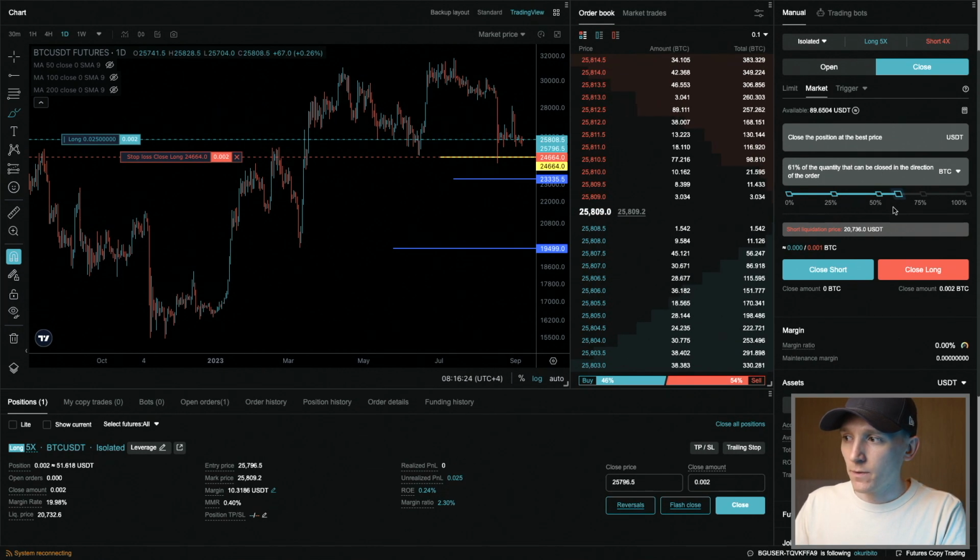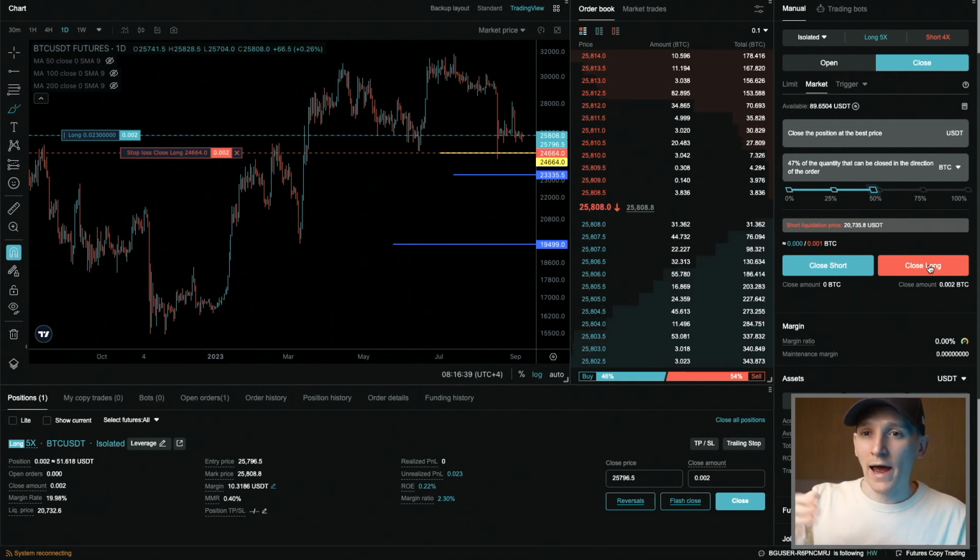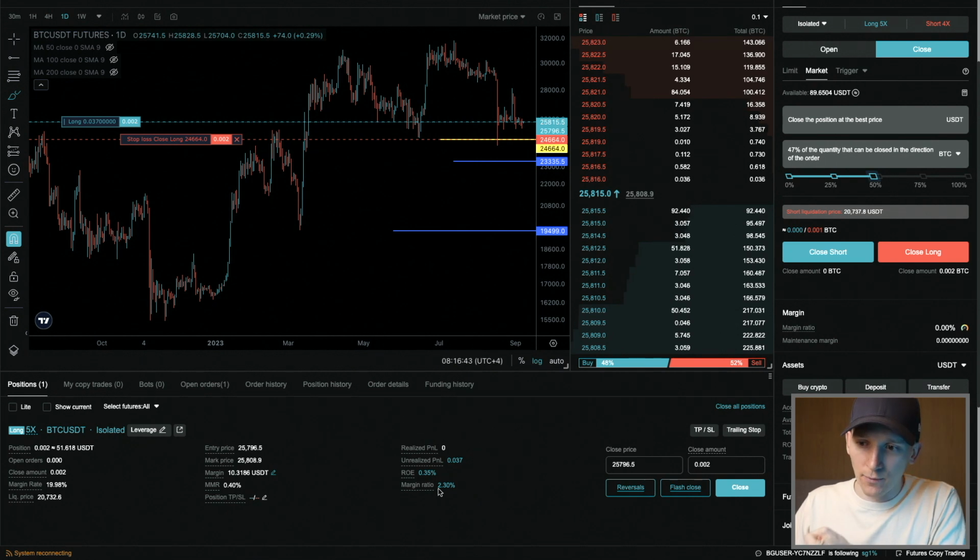And as you can see, you want to press this one, close long. What you're doing there, because you have a long position, you need to reduce that long position, so you close an amount and then press close long. What you're doing is selling and closing the long position a little bit, and you press close long and you can take a little bit out of that position.